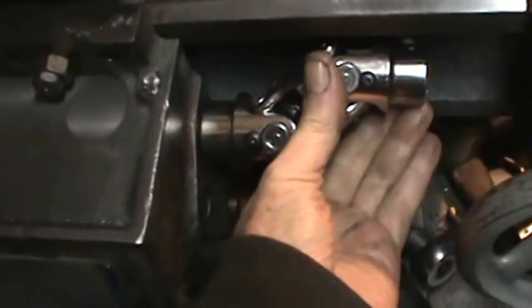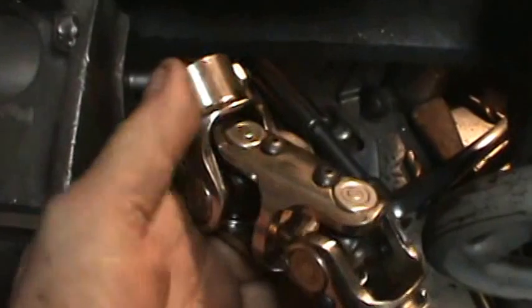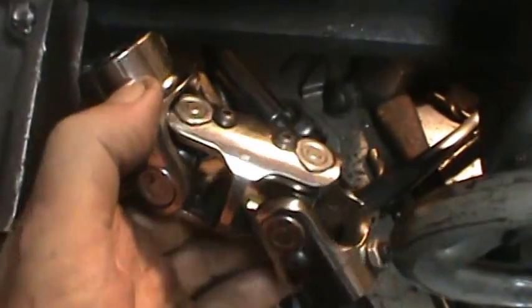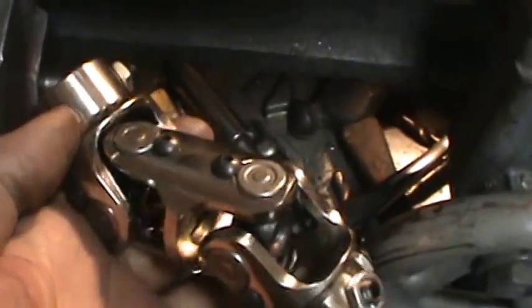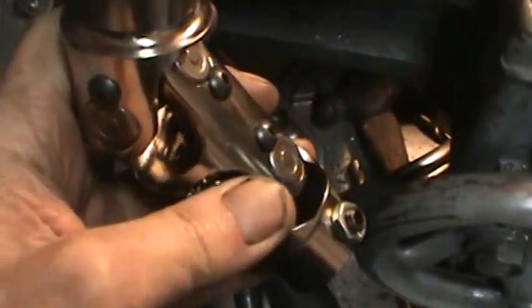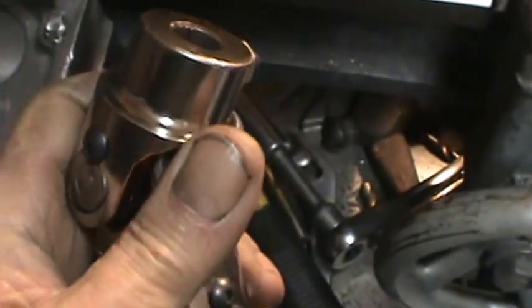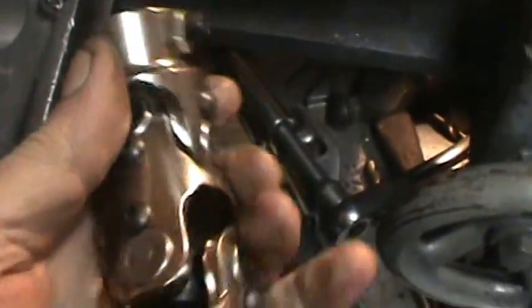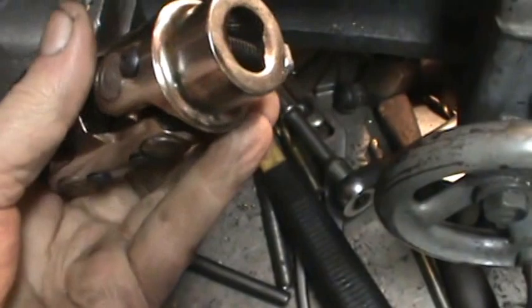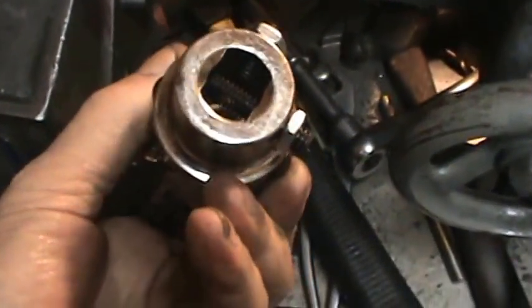It's quite big. I can probably cut off maybe about half of this one. I can cut it at least to where the thread goes in there. I can turn that much off on the lathe on both ends. This is a double D.